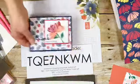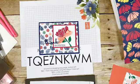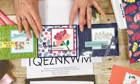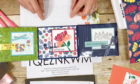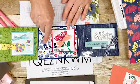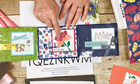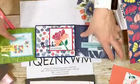Then there's this one. And that would be this sketch right here. I don't know if these are all fitting in the screen. So you see, same general idea, but this time my greeting is a die cut image. And yeah, so you get the idea. I actually did hand cut out this flower, so a little more detail there. You know, that's up to you when you're designing.